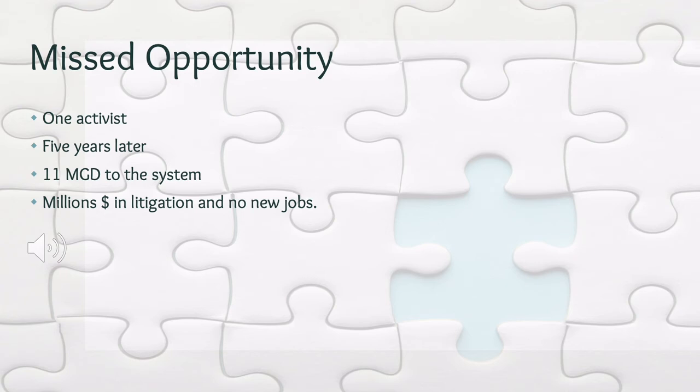Equally important is the missed water opportunity. 5 years later, had this one activist not gone on the warpath like she did, Lake Point would be up and running as per the American Water and Water District plan, approved plan. I can't remember the exact numbers, but I think we would be providing about 10 MGDs of clean water to the system by now. Of course, everyone in this room knows better than I do that things change, and we might have encountered problems, but we might have encountered positive things that made it better.